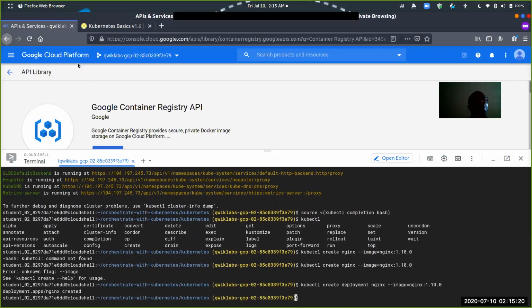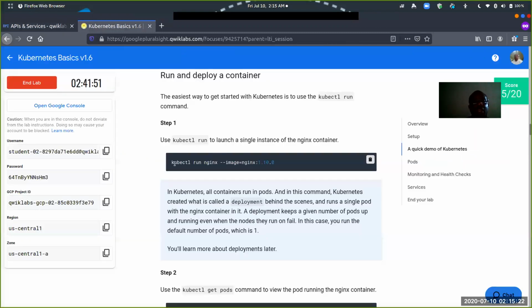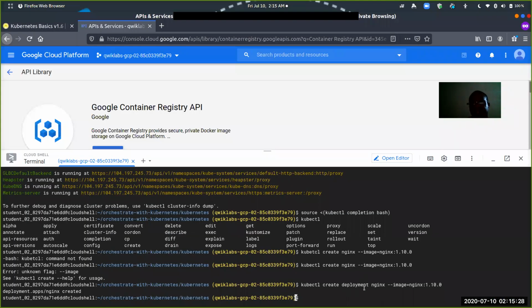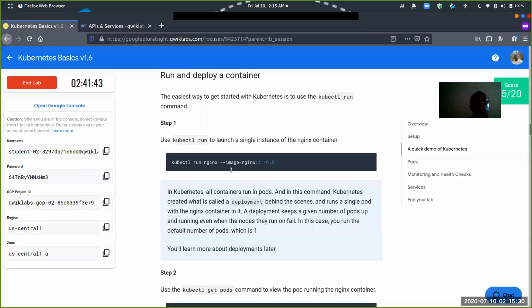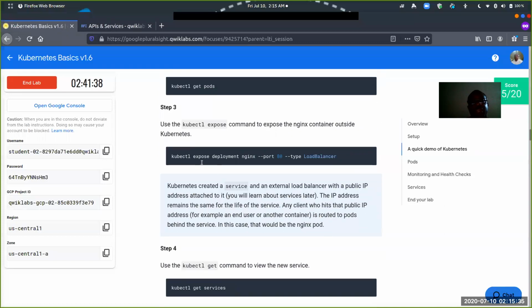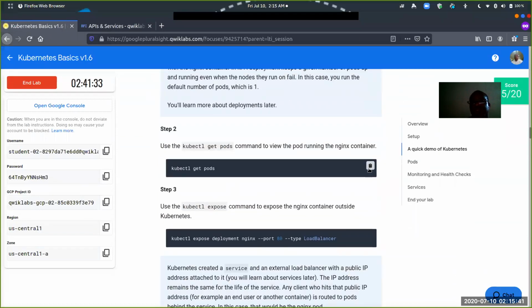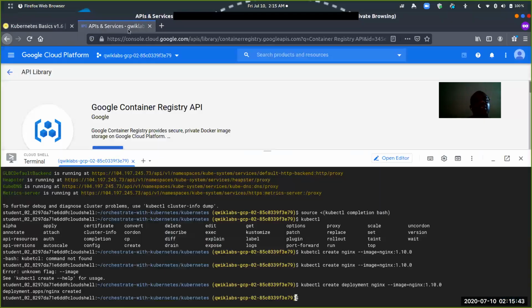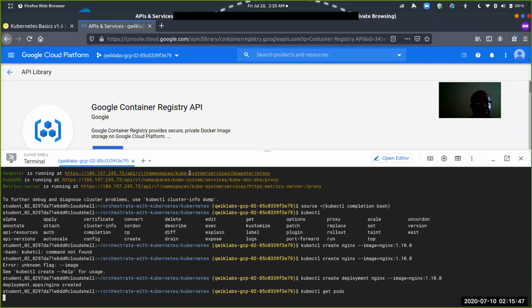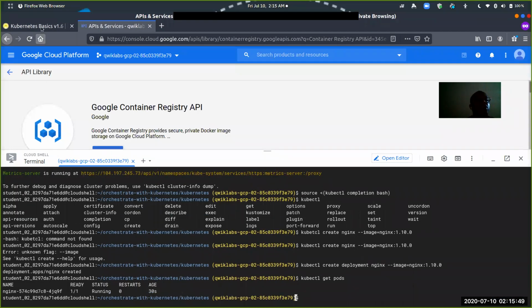So rather than run this command, as you see here, we create a deployment and we don't just run a pod. If you run this pod, then you will not be able to do this, and every other thing will not work as you expect it to. So this should work now. So let's see the pod that was created. Okay, we paste that in. Okay, so that's the pod.